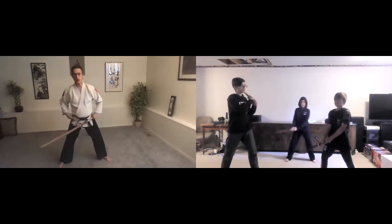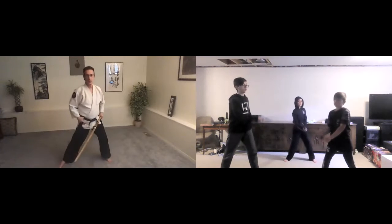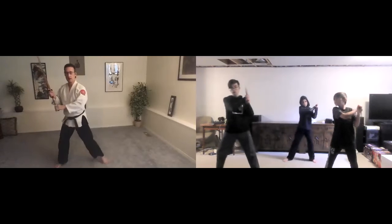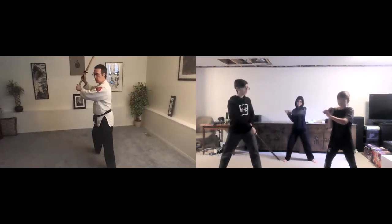So Tyler, we need to have you having a clear weight shift, hip turn. Same with Odin. Odin, you've lost the weight shift. Side to side, shift the weight, turn the hips. Now, look at me for this from the side for a moment. You can stop if you like.